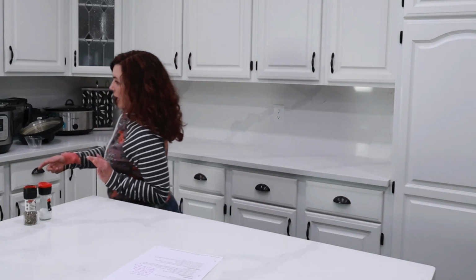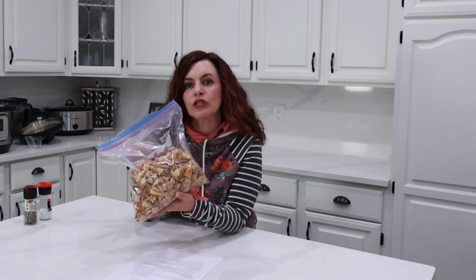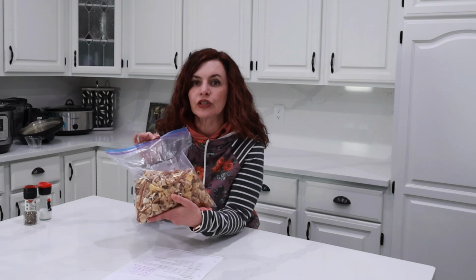That second tray of Chex Mix is in the oven. First tray is in a bag. It's all cooled, and you can see that this is about as much as you would want. You wouldn't want to shove it all into one bag, so you want to separate it into 2 large gallon-sized bags. I thought I would tell you what other freezer meals we're bringing on the trip and how to make them, just in case you want to do it too.